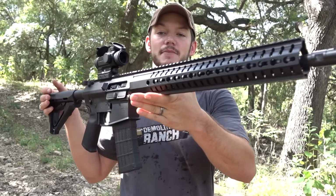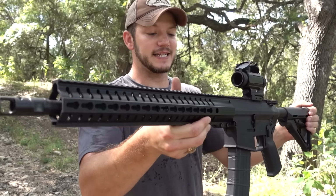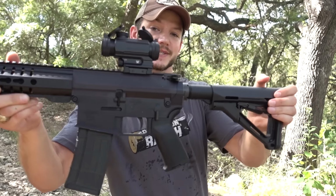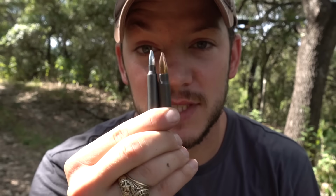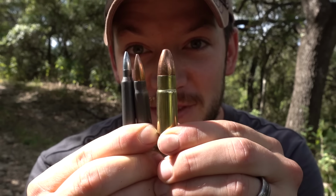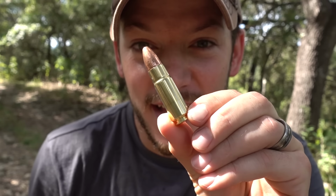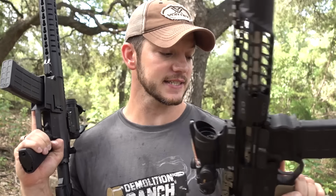This is a new rifle made by CMMG called the MKW-15. And what's special about it is it's not chambered in 5.56 or 7.62x39. It's chambered in something bigger. Compared to 5.56 and 7.62x39, this is 4.58 SOCOM. This giant missile of a round can fire out of an AR-15. 4.58 SOCOM was developed because there were claims that the regular 5.56 sometimes did not have enough knockdown power to stop enemies with one hit. So they made a big bullet. This thing is 7 times bigger than a regular 5.56.